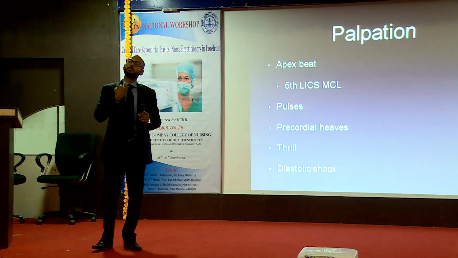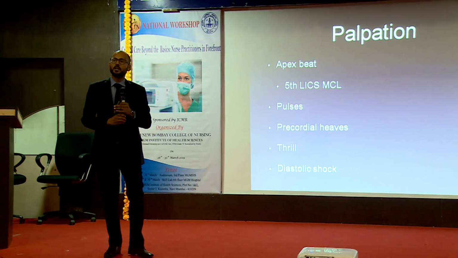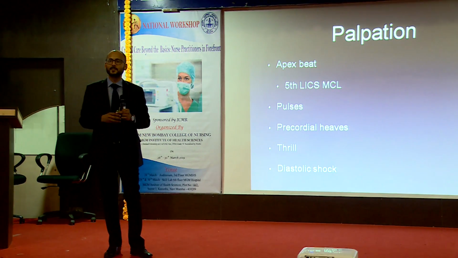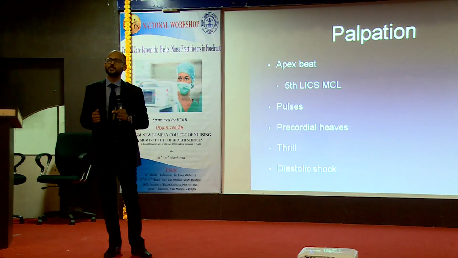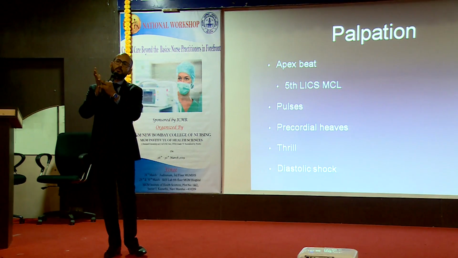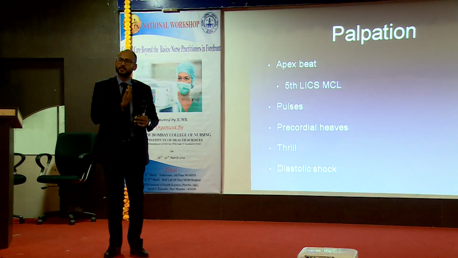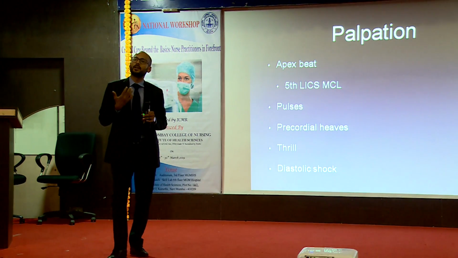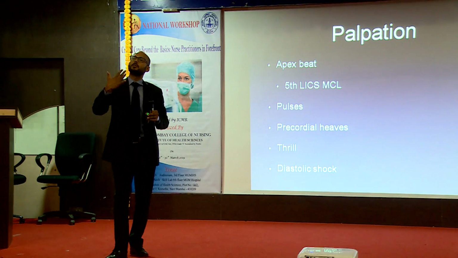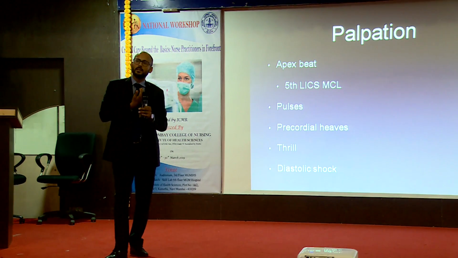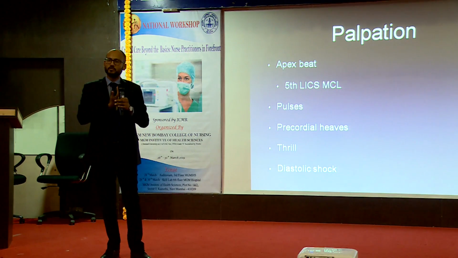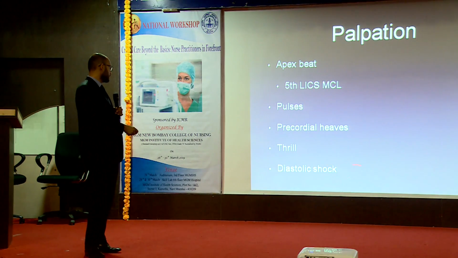Precordial heaves we've already mentioned. How do you check for a precordial heave? Does anyone know how you check for it? Amin? How do you check for it? So it's with the ulnar border of your hand, just place it next to the sternum over here on the left side, okay? If the patient has pulmonary hypertension, right heart failure, pulmonary stenosis, it will be heaving, okay? Now, generally in you and me, if we don't have those things, you shouldn't feel a kind of a heave over there. But if you do that, or we talk about diastolic shock.